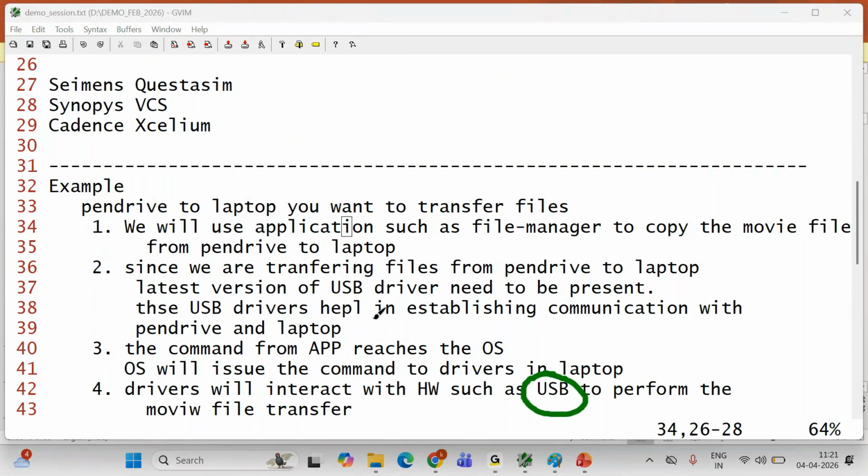Developing applications such as a file manager is the responsibility of application engineers, or nothing but software engineers. Developing the operating system is again the job of a software engineer. Is it clear? Is this clear, everyone?